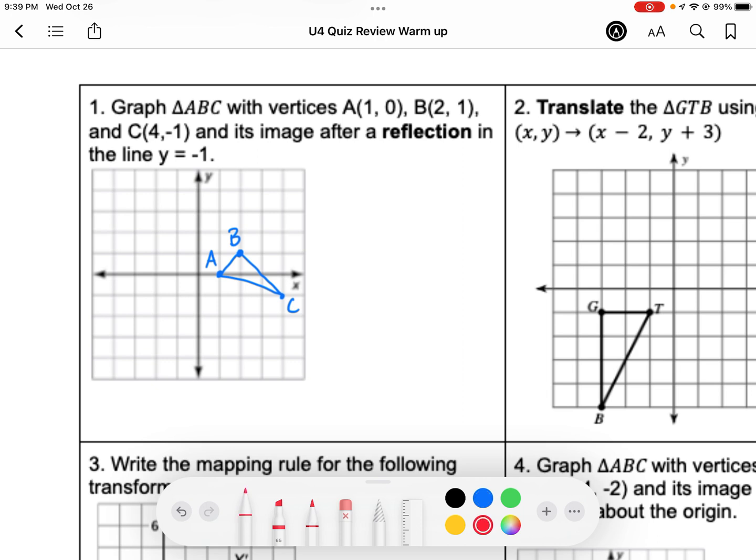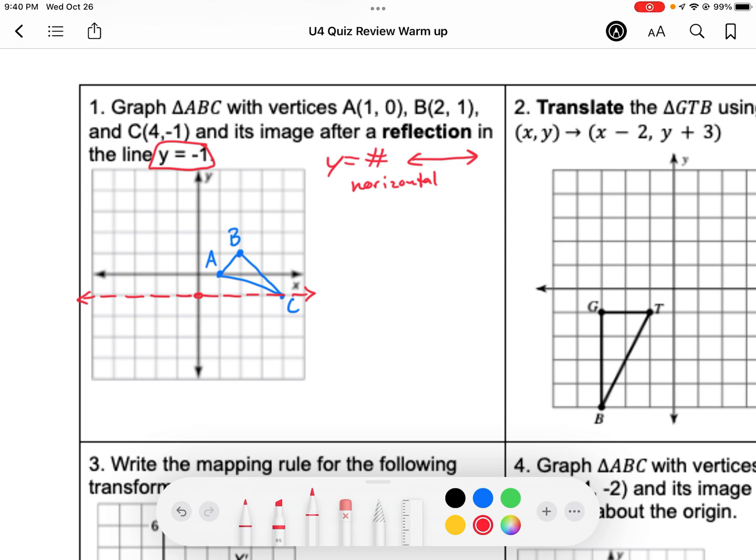Now, when I say the line y equals negative 1, you need to understand when I have y equals some constant number, that is always a horizontal line. Okay? Y equals a number is always horizontal. For instance, in this case, when it says y equals negative 1, I'm going to mark negative 1 on the y-axis. And I have to graph horizontally because that's the only way for y to be consistently the value negative 1. On all these points along this line, y is equal to negative 1. So we're going to reflect our triangle over that.